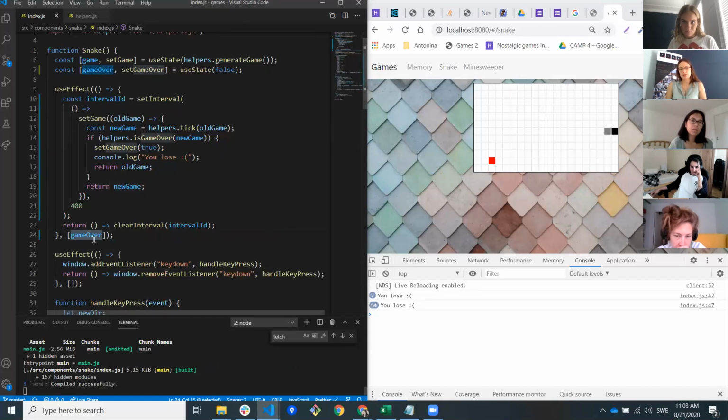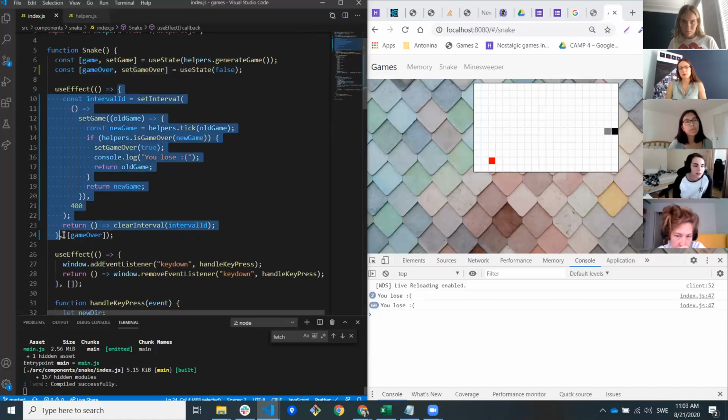The first time this will run is the first time we render the component. That's when game over gets its first value and it's false. And what we do then is we create an interval and it starts ticking. We also say, here is how you clean up this interval.